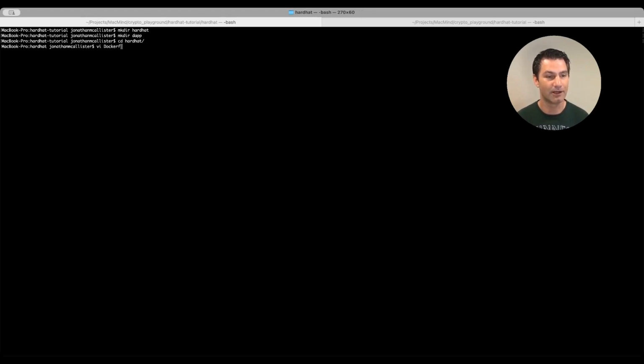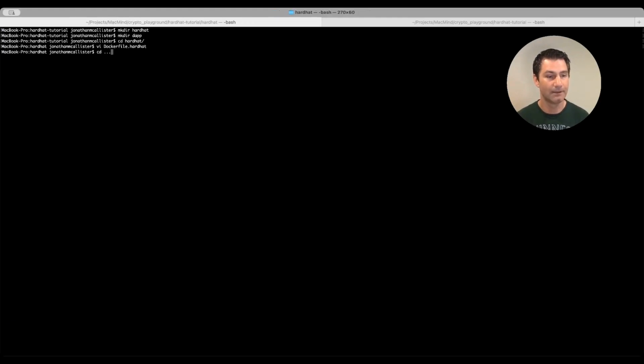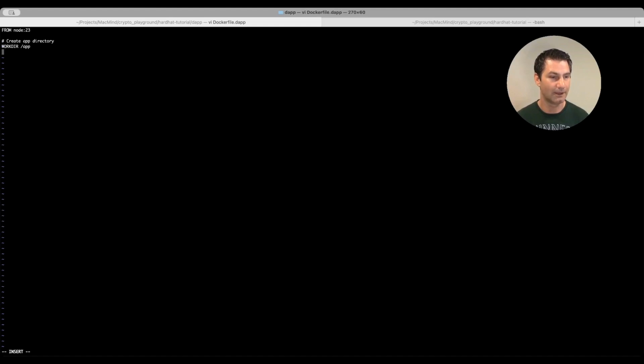Let's go ahead and hop in here to our Hardhat directory. I'm going to create a Docker file for this component, and we're going to call that dockerfile.hardhat. It's just a very simple Docker file. This is going to inherit from the Node.js base image and create a working directory in the container. We're going to do the same thing for our Dapp, create a Docker file for that, and it's just going to be the exact same thing.